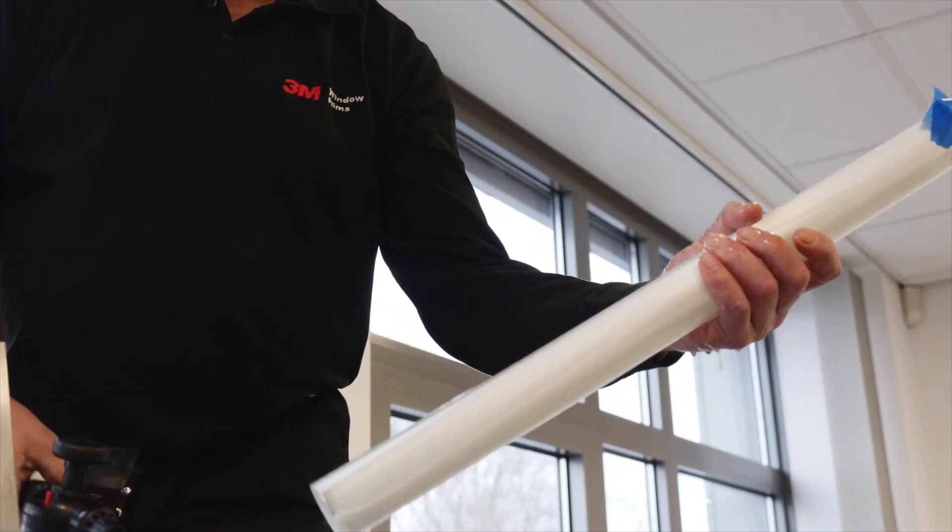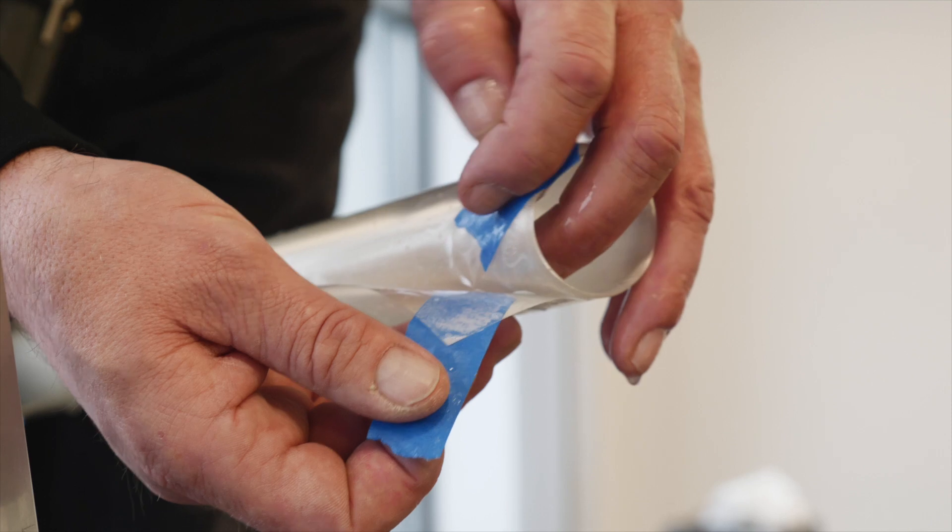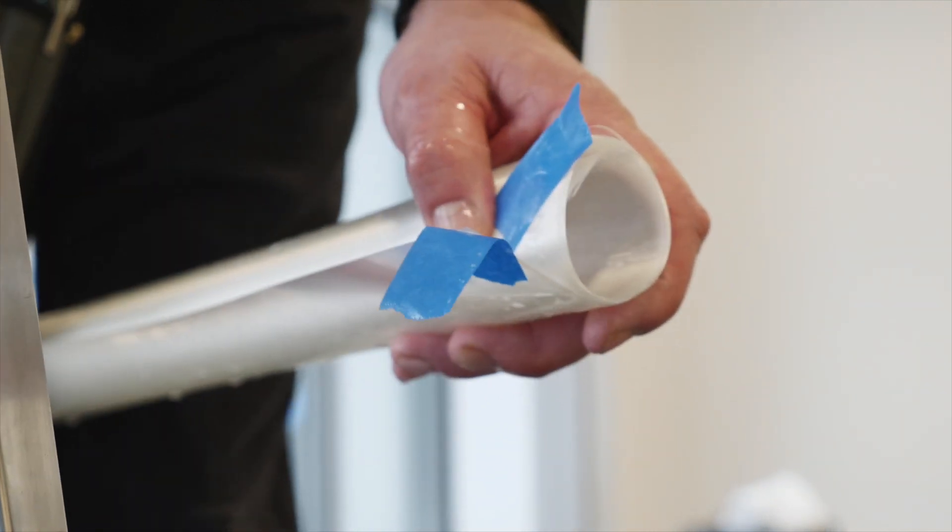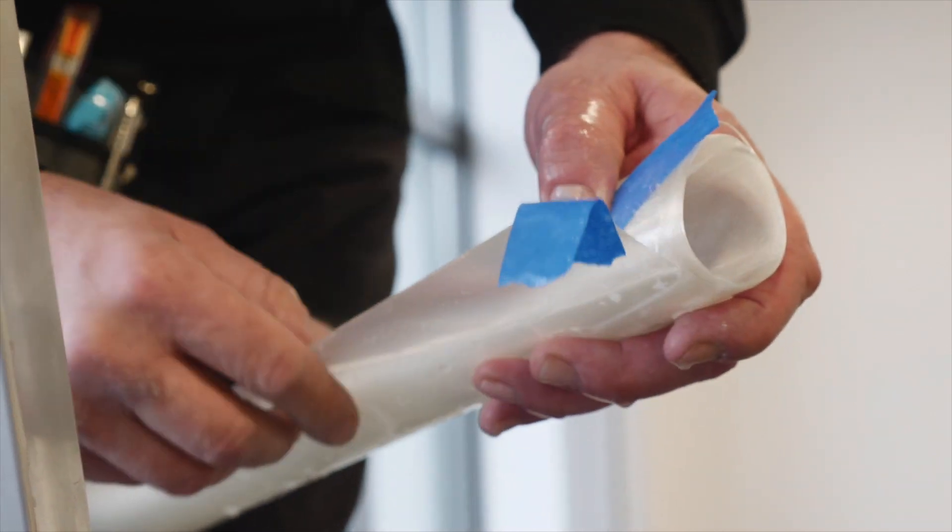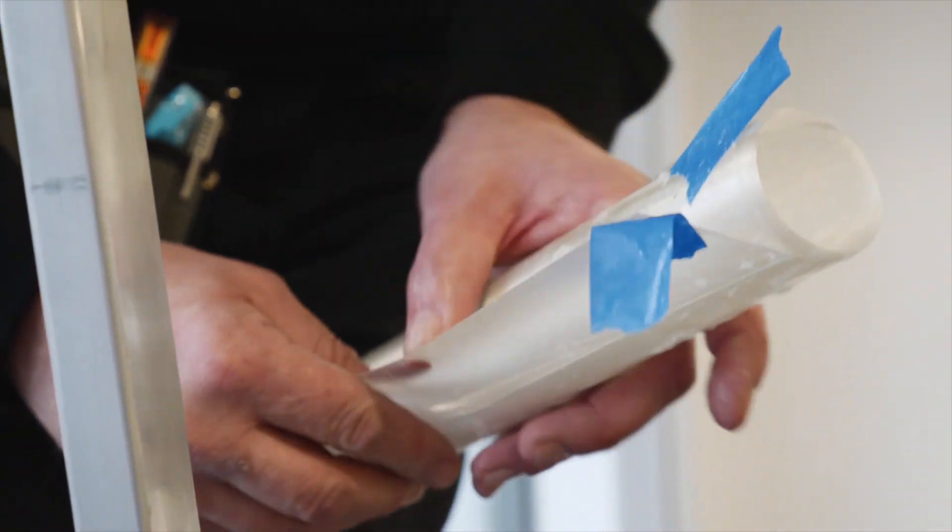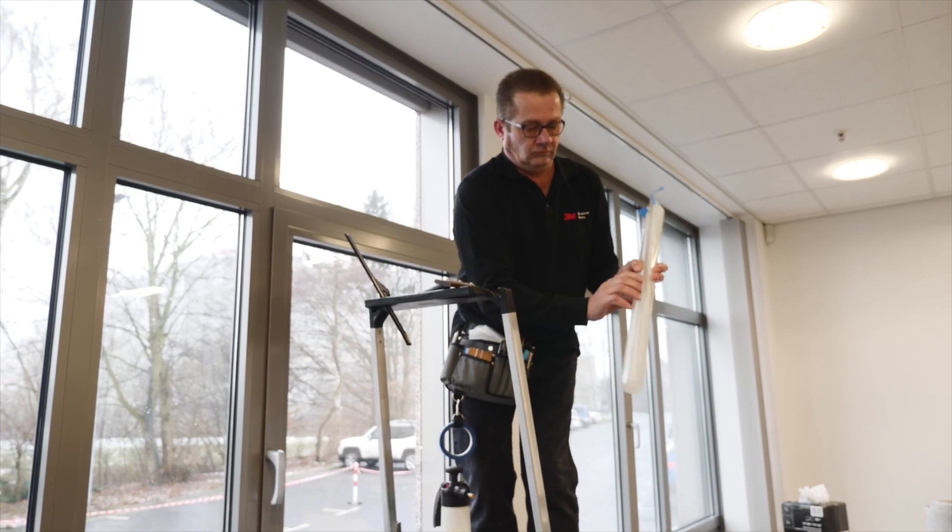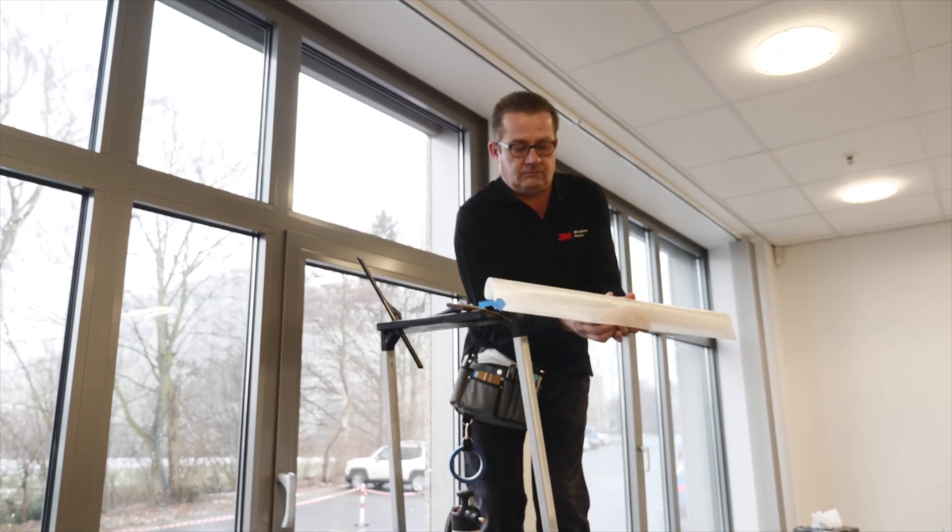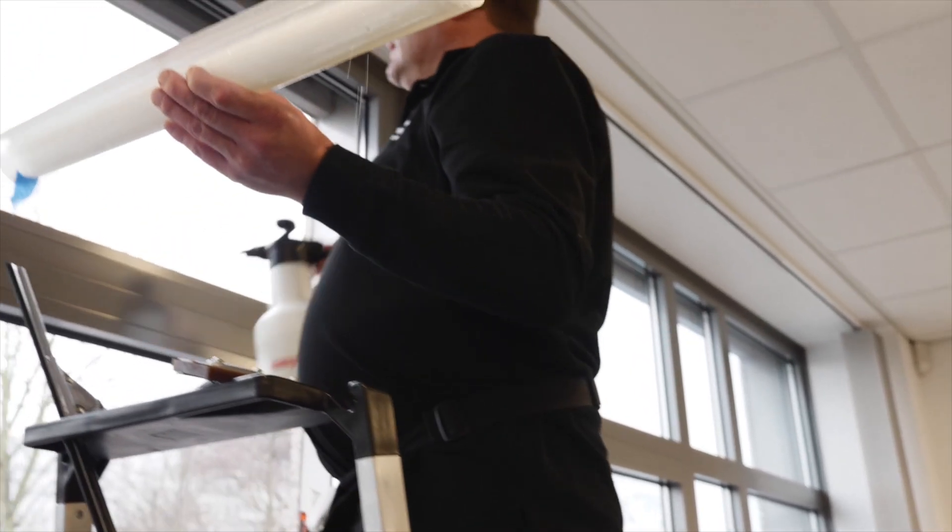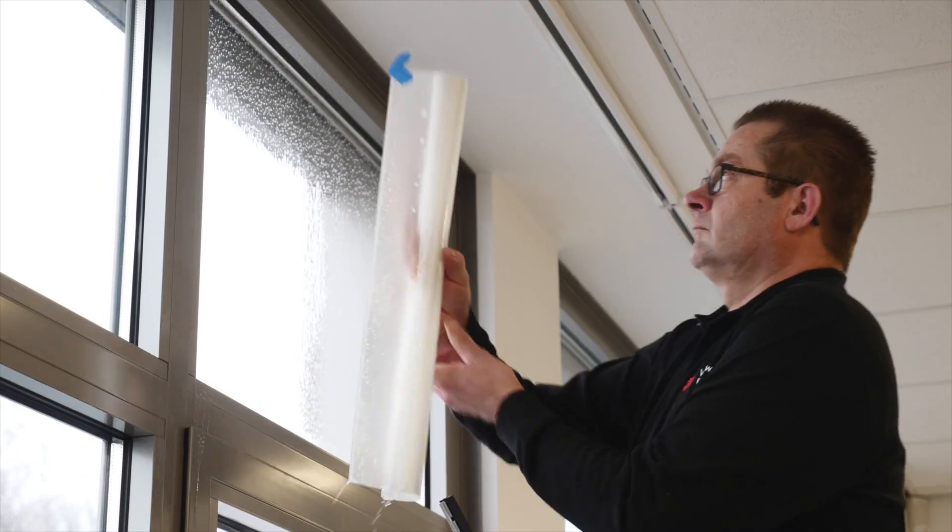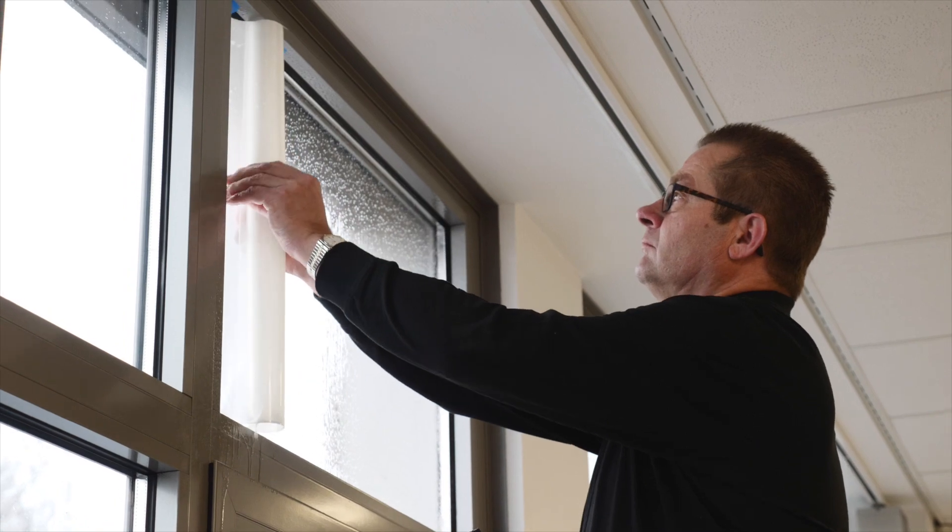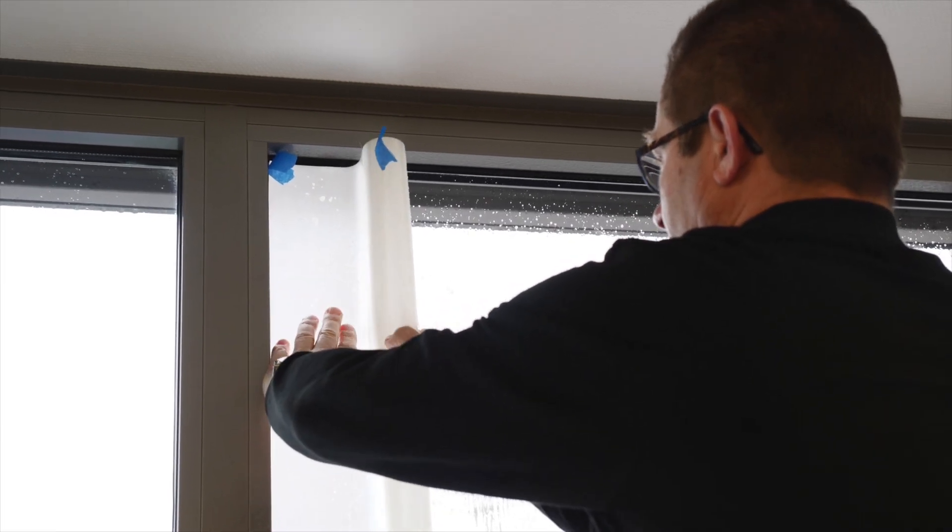Wet the roll again and with the help of the tape, start the separation of the liner from the film. Once you've done this, turn the roll over immediately to avoid dust being trapped between the window and film. Wet the window again. Place the film roll onto the window with the tape top left-hand corner and start to unroll, carefully separating the film from the liner.